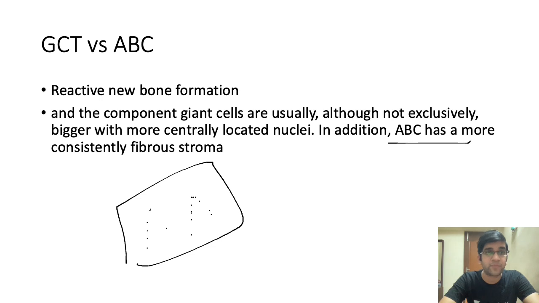An aneurysmal bone cyst has a more consistent fibrous stroma. There it will be mononuclear tumor cell stroma. I'm sure you will be able to differentiate a mononuclear tumor cell, which is a spindle cell, from a fibrous stroma, which will have elongated cells with a tapering cytoplasm which can be wavy. Fibrous stroma is more common in aneurysmal bone cyst and tumor stroma is more common in giant cell tumor. This might become difficult when it's a solid variant, but still in a solid variant, the giant cell quantity will be less, and the number of nuclei in the giant cells will be less in an aneurysmal bone cyst. Definitely they'll be much more prominent in a giant cell tumor, fine.